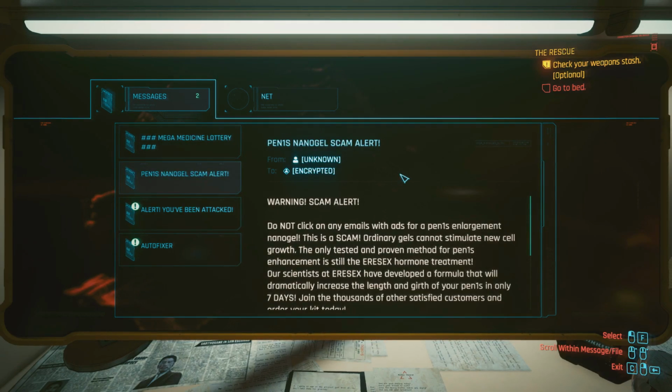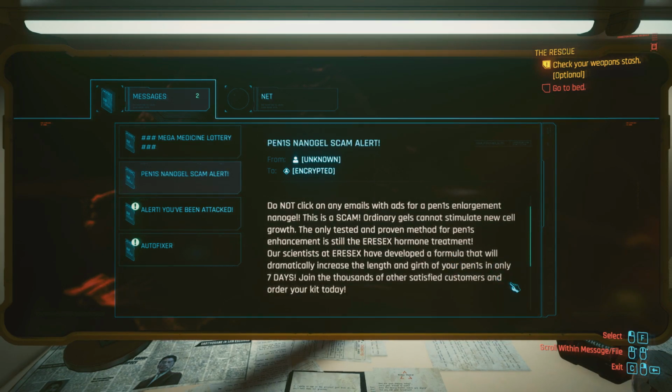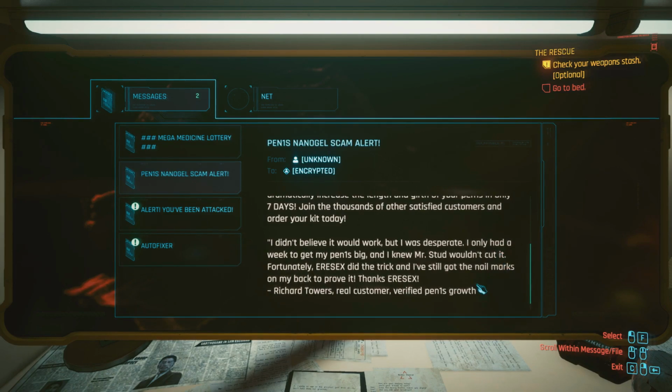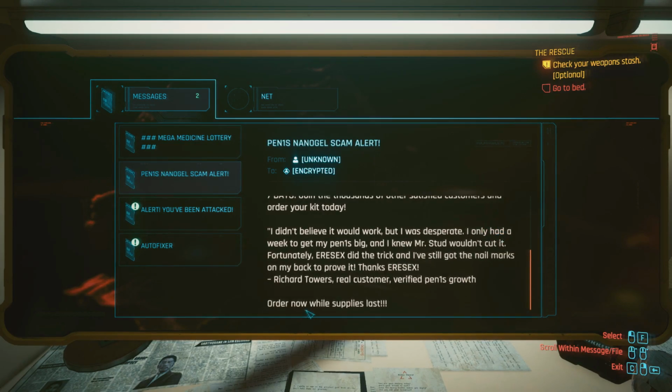This one seems to be new. Penis Nanogel Scam Alert. Warning, scam alert. Do not click on any emails with ads for penis enlargement nanogel. This is a scam. Ordinary gels cannot stimulate new cell growth. The only tested and proven method for penis enhancement is still the Erisex hormone treatment. Our scientists at Erisex have developed a formula that will dramatically increase the length and girth of your penis in only 7 days. Join the thousands of other satisfied customers and order your kit today. I didn't believe it would work, but I was desperate. I only had a week to get my penis big, and I knew Mr. Stud wouldn't cut it. Fortunately, Erisex did the trick, and I've still got the nail marks on my back to prove it. Thanks, Erisex. Richard Towers, real customer, verified penis growth. Order now while supplies last.